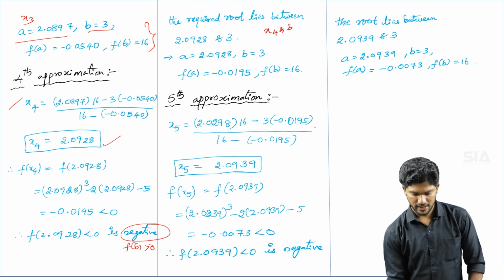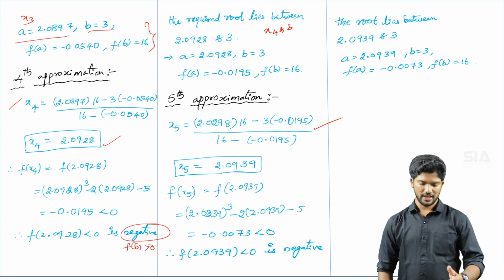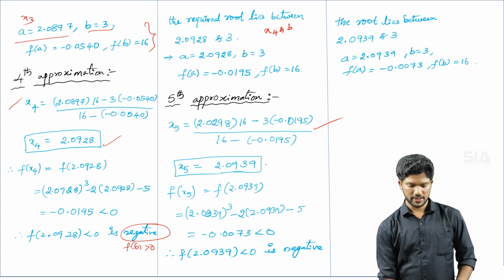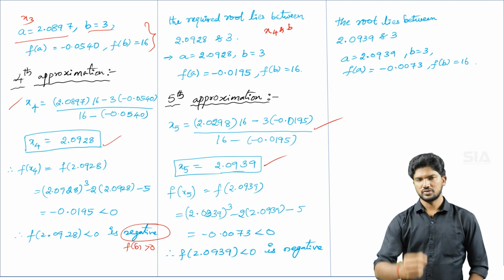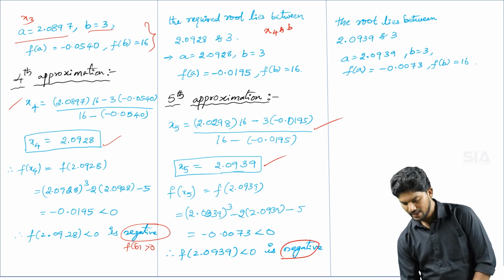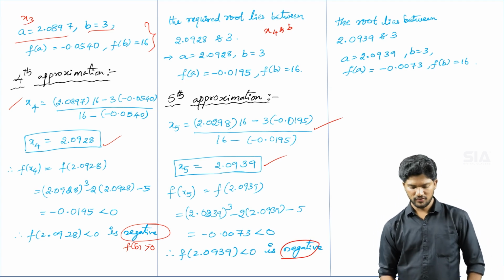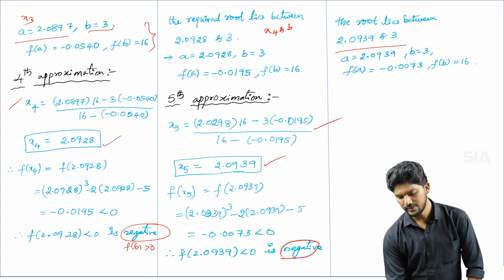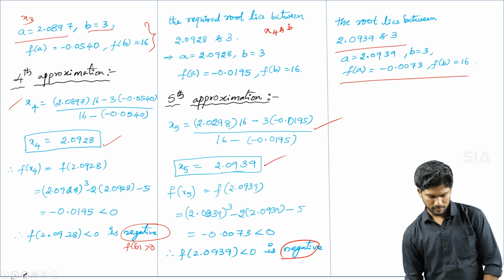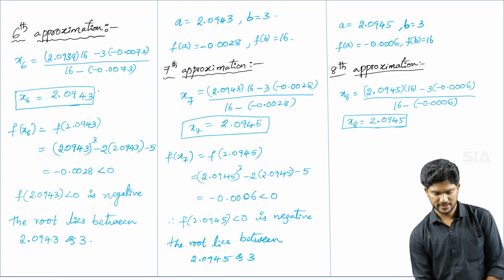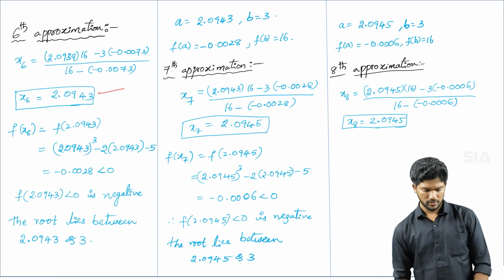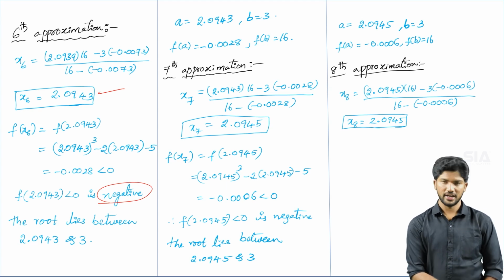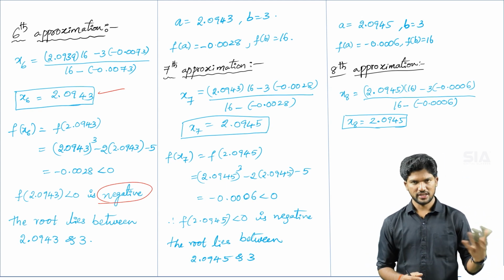So therefore that gives the next x5. With the help of these values, if you find the fifth approximation, x5 is this one. Again if you substitute f of x5, again here negative. So again here also f of b greater than 0 is the other pair. So therefore the root lies in between these values. So now in the sixth approximation, x6 is 2.0943. Okay, so again f of x6 also negative. So again you have to go to the greater than 0, that is f of b.